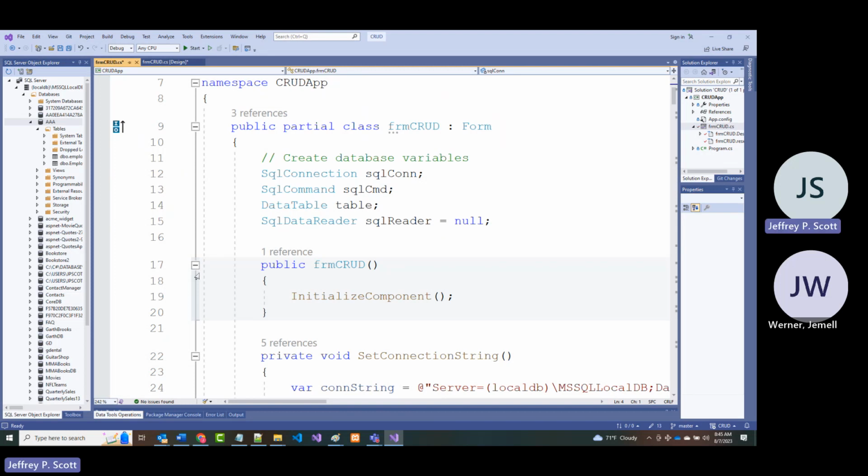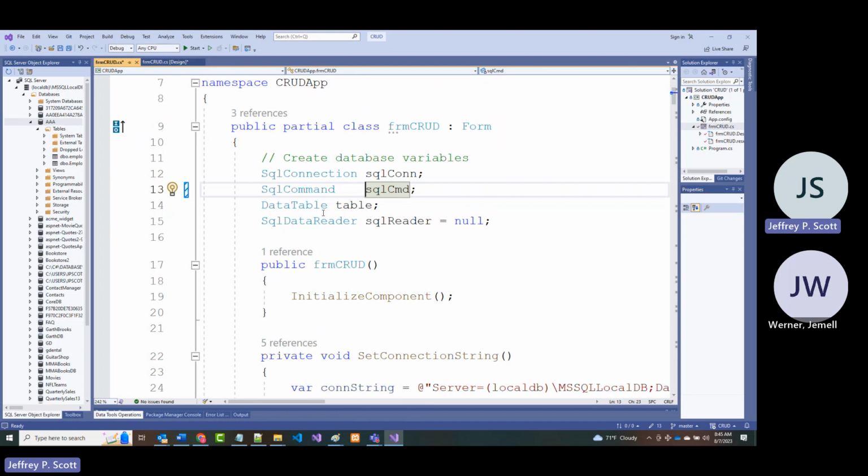That's the connection. Anytime I'm going to run a command to insert something, select something, update something, or delete something, I'm going to be using type SQL command.